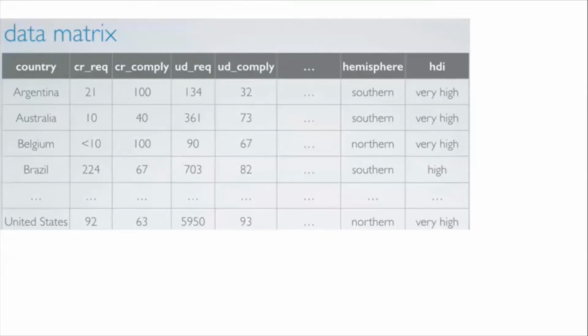Okay, so there are a lot of data types out there, but in medical analysis, medical research, the kind of data type we are commonly using is a data matrix. I think everybody has already used this. It is something like a spreadsheet program. So it is called a data matrix, and it has rows and it has columns. Okay, so in R we call rows observations, and we call columns variables.